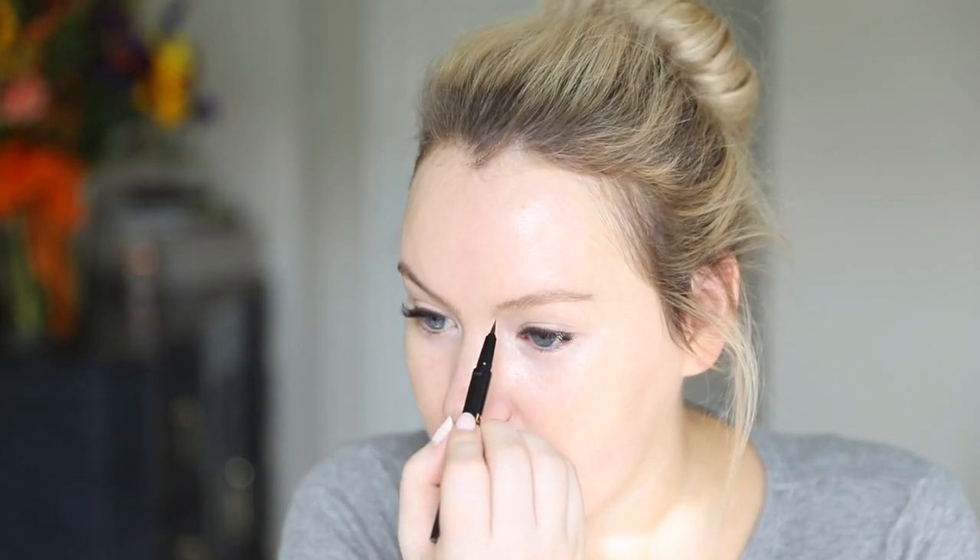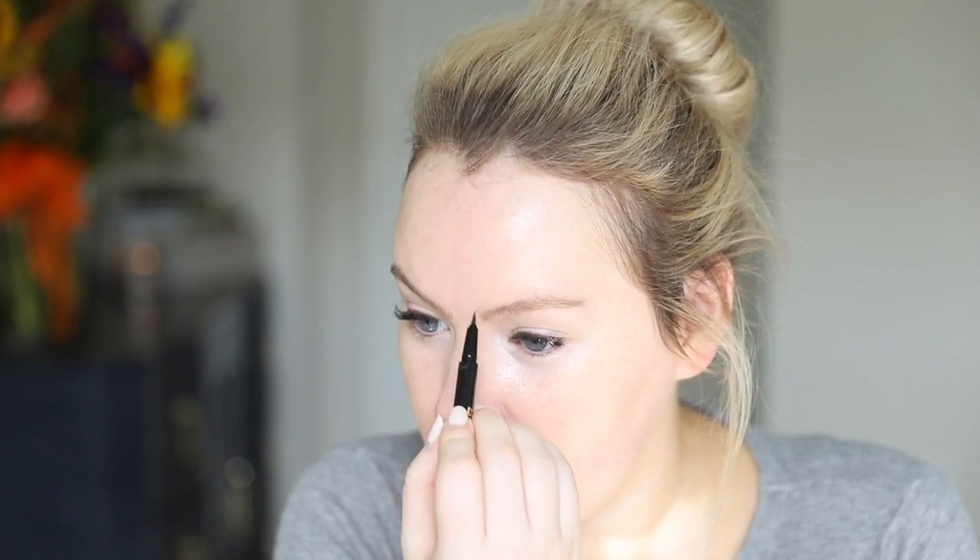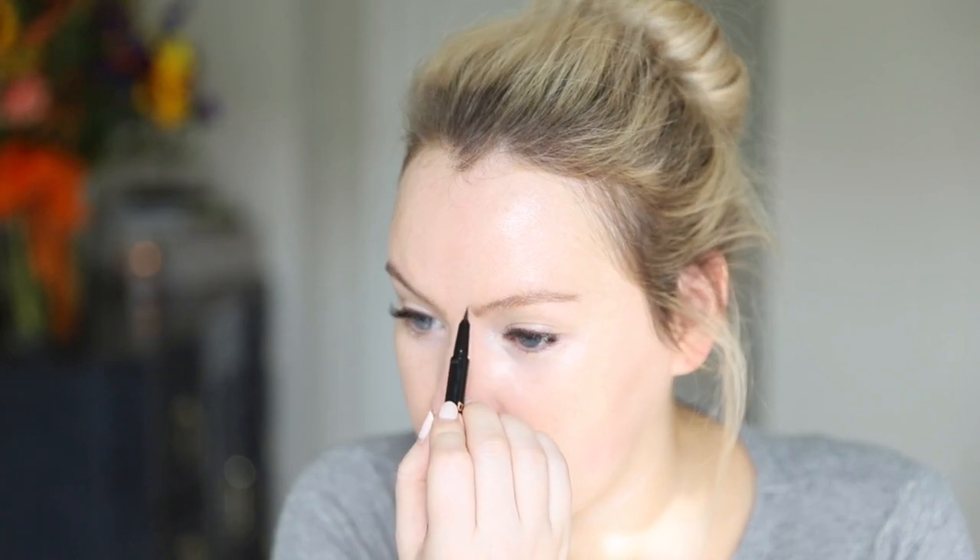I'm also just going in and getting a few strokes to fill in the outer parts of the brow. I don't want it super filled in because I want to keep it wispy, but I just want to make sure it's a little fuller than what it is naturally. I don't want to go unibrow here, but I do want there to be a little more brow in the inner area than is normal for me nowadays. To keep these fluffed up, I'm going to use the 24 Hour Brow Setter and go straight up all the way across so they keep that fluffier look. Honestly, this brow is so much better than this brow, and it's a little bit upsetting, but I'm going to move on. There's always one brow that's better for me — it's this one today, as it is most days.